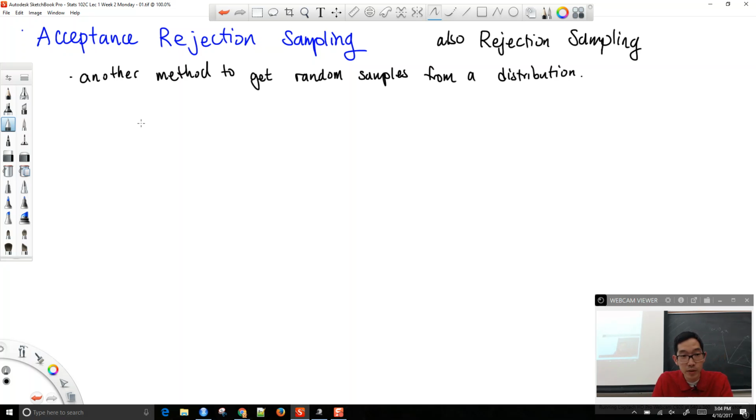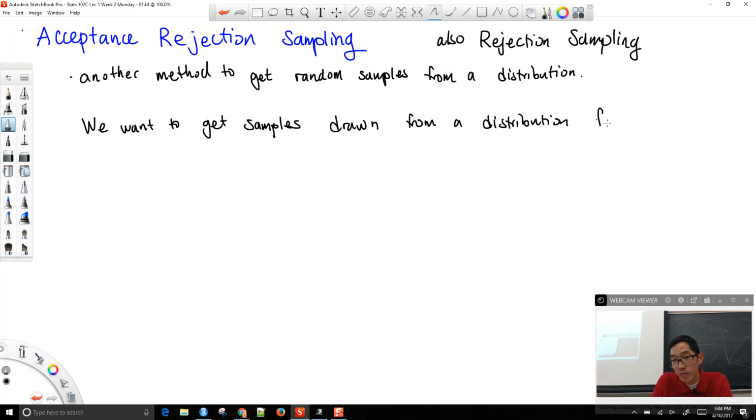We want to get samples drawn from a distribution F. But F, maybe this is complicated.